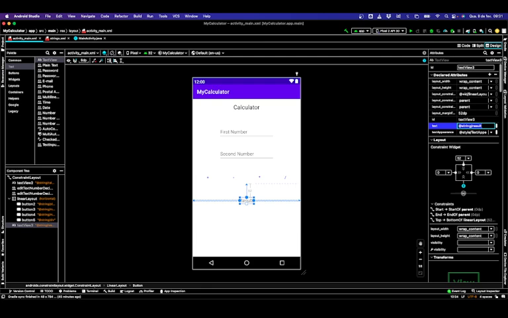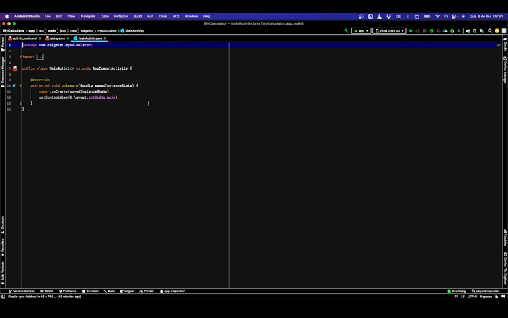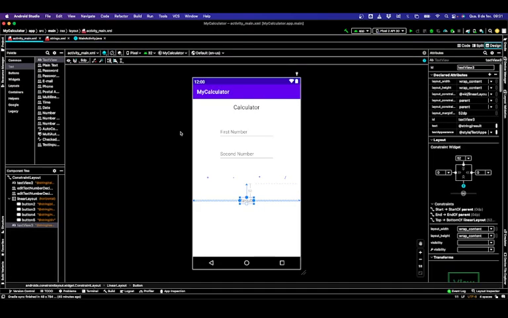First thing, what do I need to do? In order to get the information and change attributes from the interface on the XML, on the Java code, I need the ID of each component that I want to use. So let's set that to make everything okay.